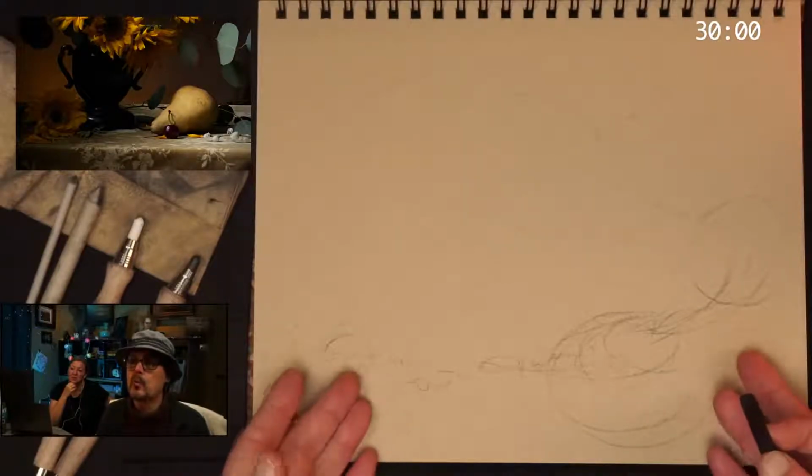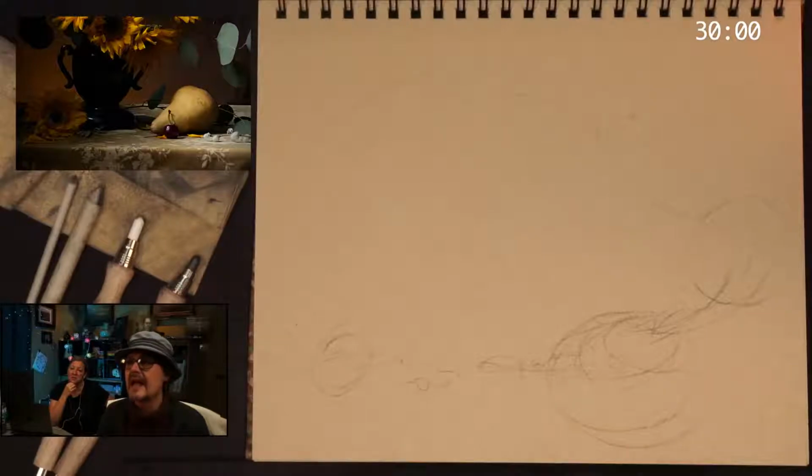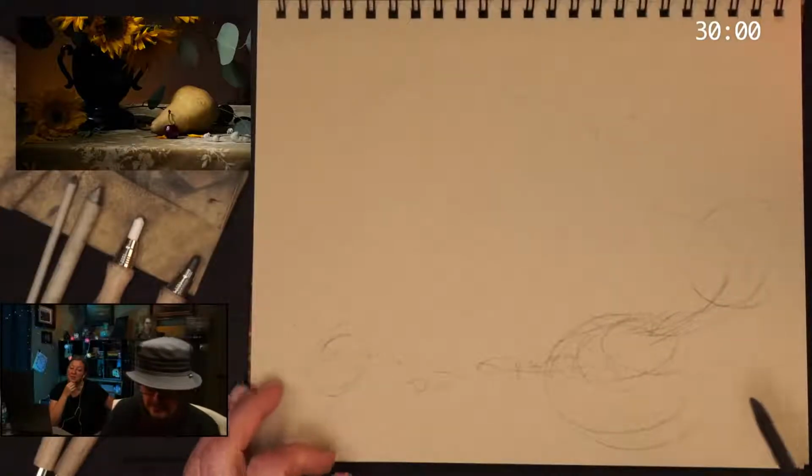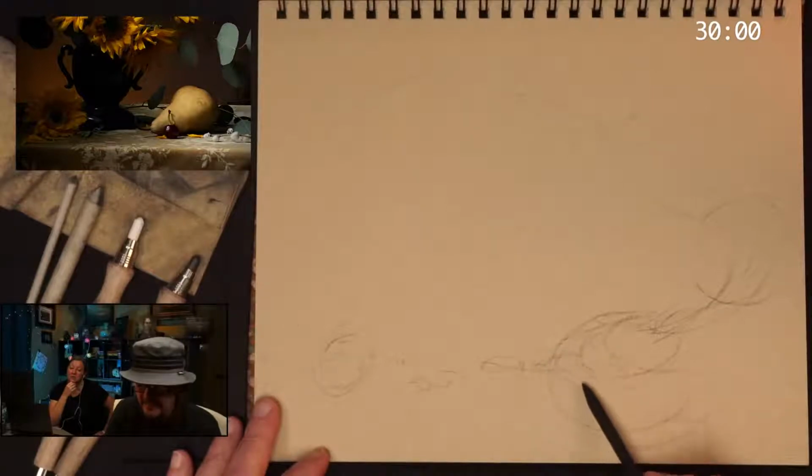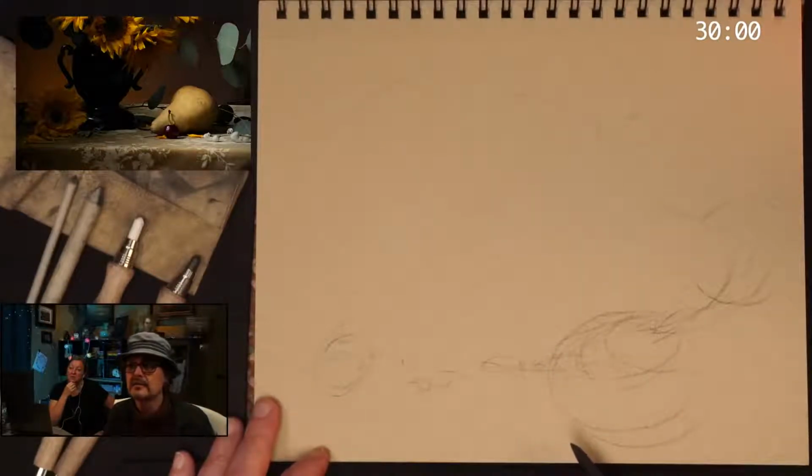Because it's appropriate to be thinking about these things at this point. I'm not worried about that pear or this or that. I don't even care where those leaves are because I'm designing this, right? We're not copying a photograph, but we're designing a beautiful piece of art. So in order to design that, the location of all of this matters.